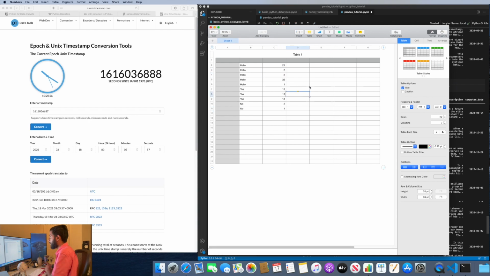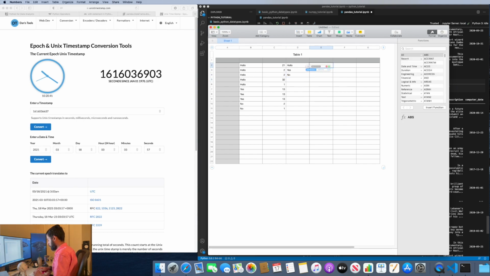For example, if I wanted to group all the hellos together and sum all of them together, I would end up with a table that looks like this. Yes and no. And then I'm assuming that these functions work the exact same way.